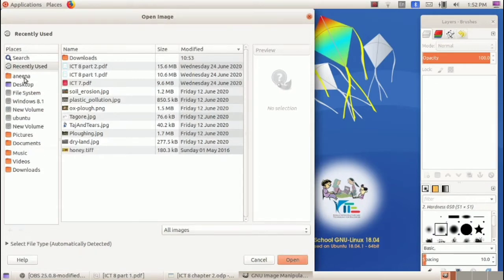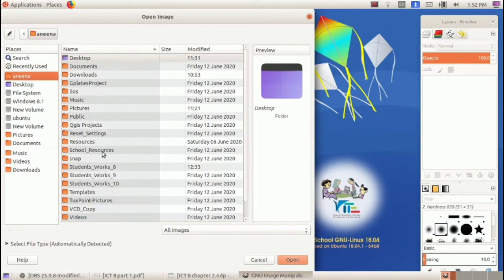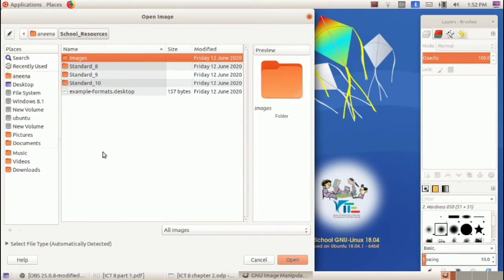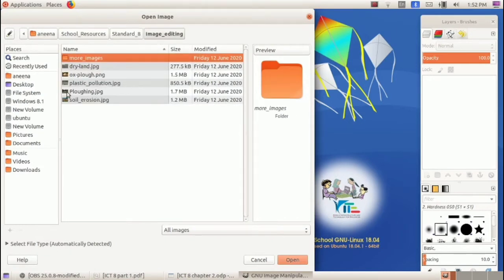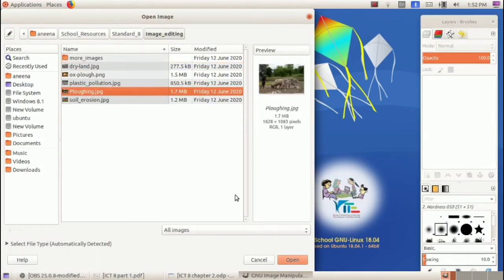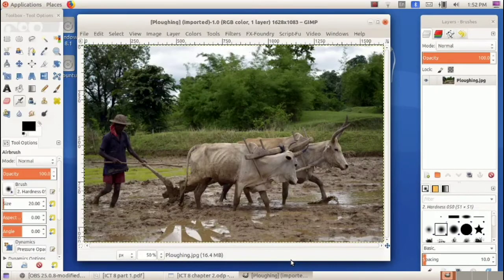Where it is stored? In Home folder, School Resources folder, Standard 8 folder, Image Editing. From that we can select the image. I am going to select this image, plowing image. Click on that, then click here on the open button at the bottom. See, now that image is opened in the GIMP software.